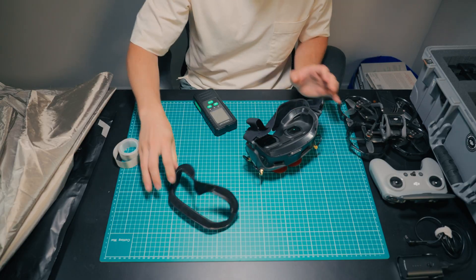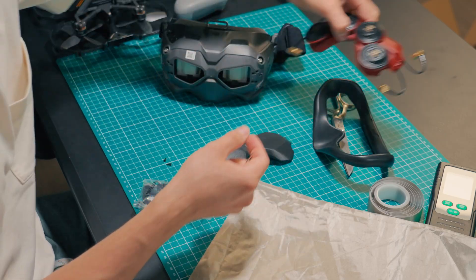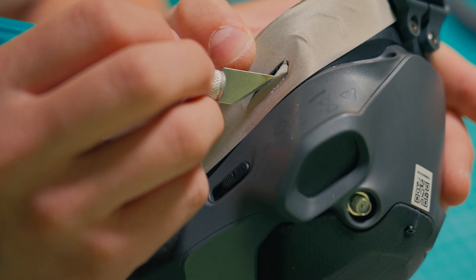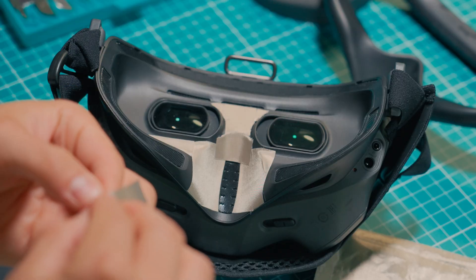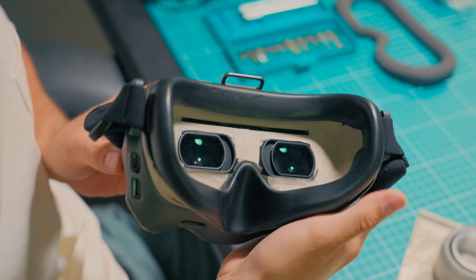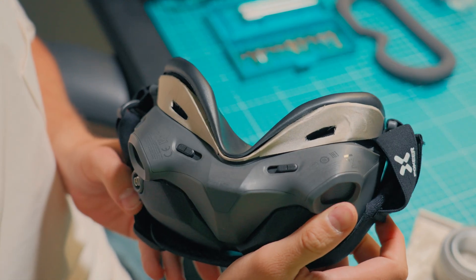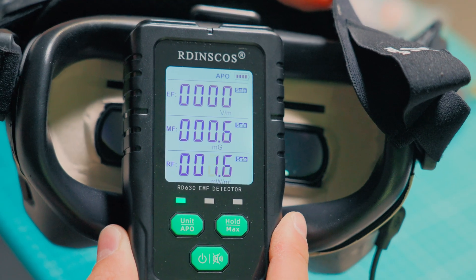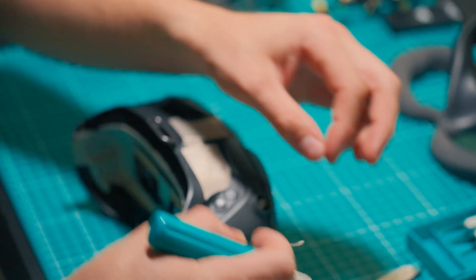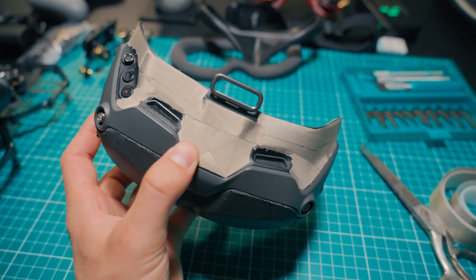The first thing I decided to do was tape up the goggles with Faraday tape. I took off all the antennas, accessories, and straps to start applying this modification. I used a little fabric knife to cut off excess tape and make sure I wasn't covering any fans or ports. This process took me way longer than I expected, but I wanted to be thorough and cover the inside of the goggles with multiple layers. The trick with Faraday fabric is that it takes about 2-3 layers to completely block out all radio frequencies. The reason this isn't disrupting the video feed is because I'm not taping the antennas, but rather the entire side of the goggles that faces me when I wear it. If the antennas are not blocked, then the signal is completely unaffected.